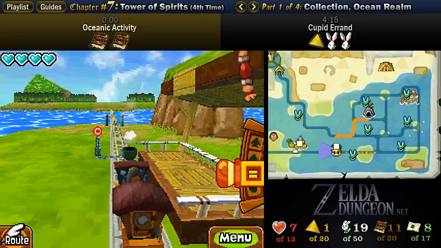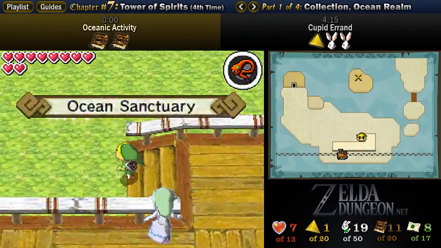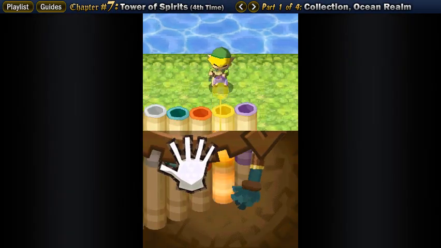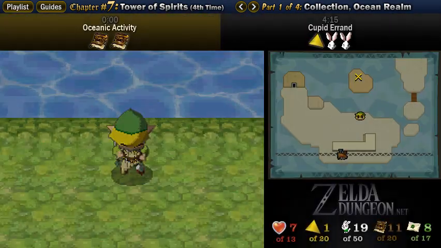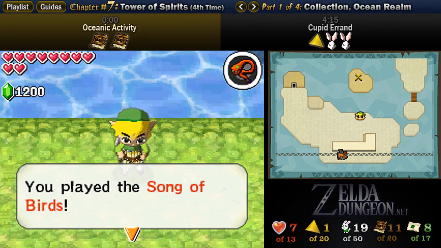So now that we have the whip, there is some stamp stations and treasure we can get here in the Ocean Realm. You want to stop at the Ocean Sanctuary, and in this first area you want to run to the water's edge to the north of the train, and from here on out you can now see birds that are flying around, and you can use these Song of Birds to make them come to you and swing low so you can grab on with your whip.